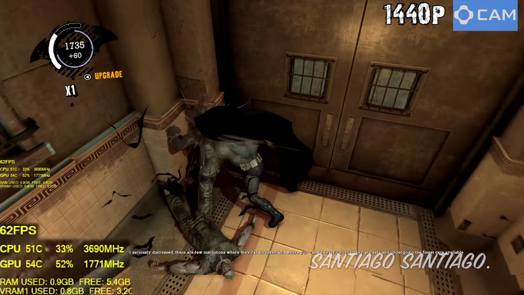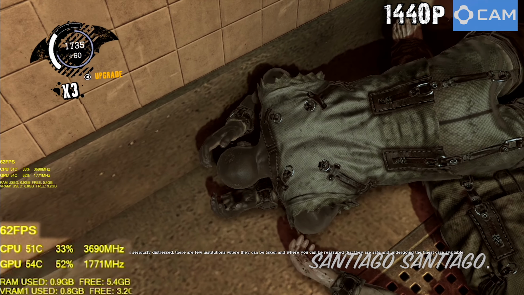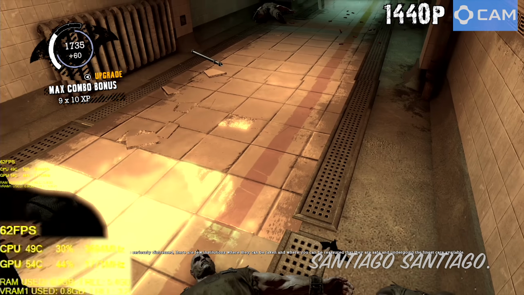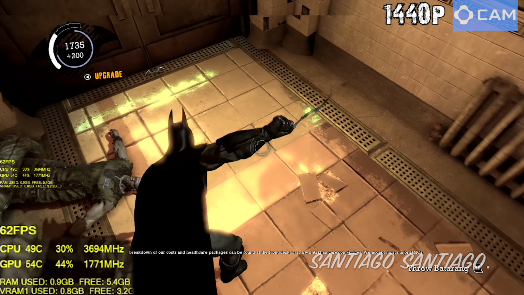You can also do 4K on this one if you want, but you'll be between 50 and 60 frames per second without physics. So in order to have better stability, I decided to use 1440p, so we stay at pretty much 60 frames per second.